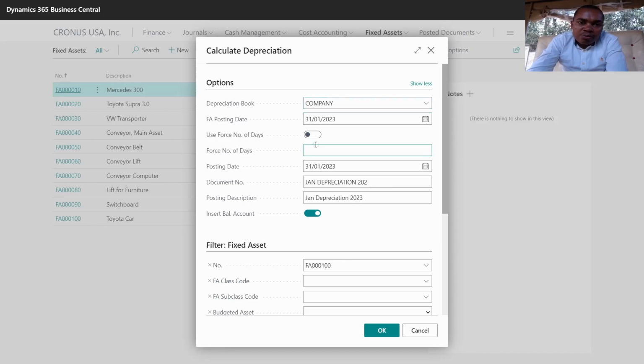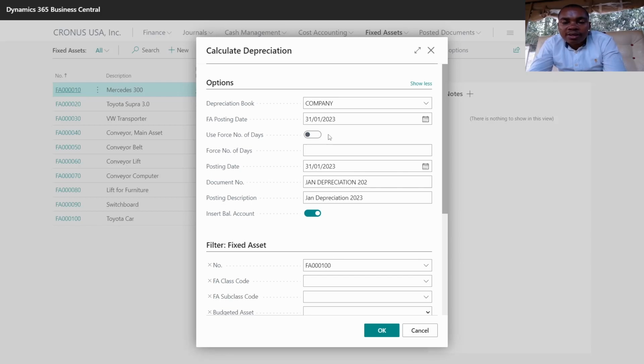Before we click OK, we also have another functionality here, which is called use force number of days. This functionality is used to force the number of days I want to calculate depreciation for a specific fixed asset. Let's say I've purchased a fixed asset as at today, and the depreciation is supposed to start as at today.